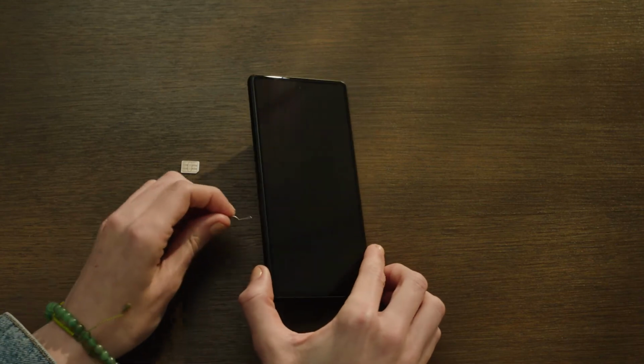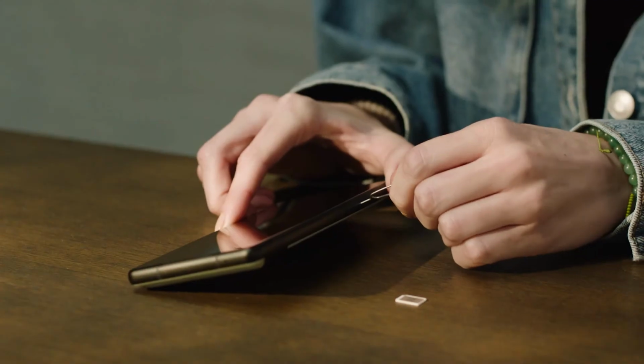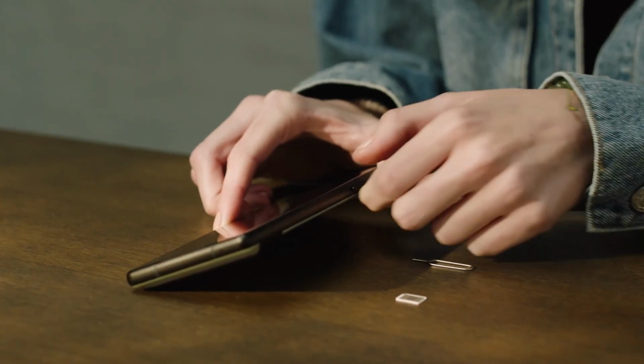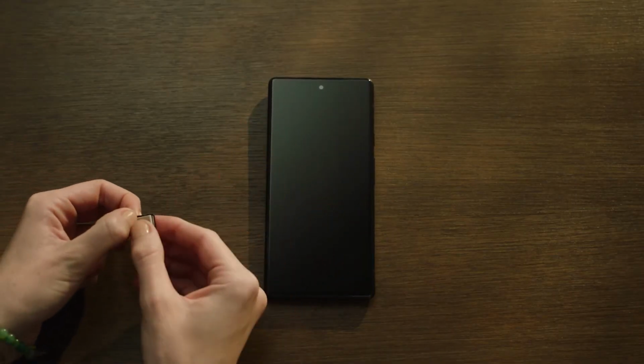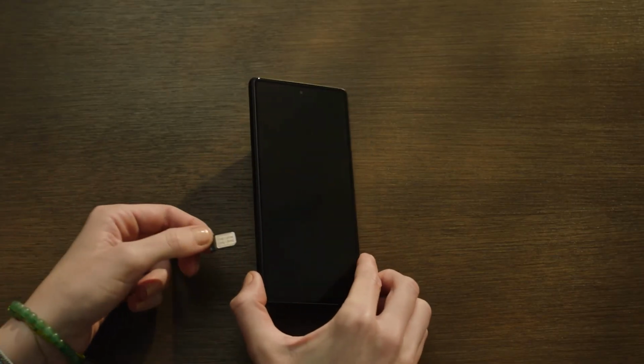Take the SIM card tool that came in the box with your phone and insert it into the small hole. Gently remove the tray, place your SIM card onto the tray, and push the tray closed.